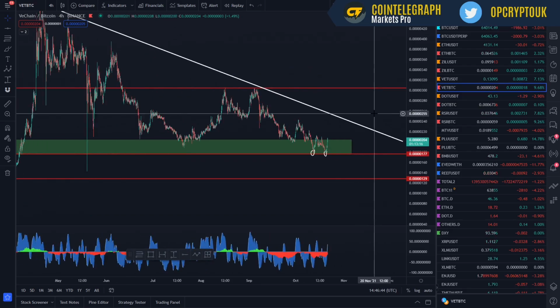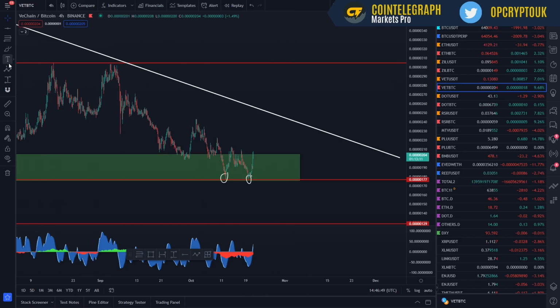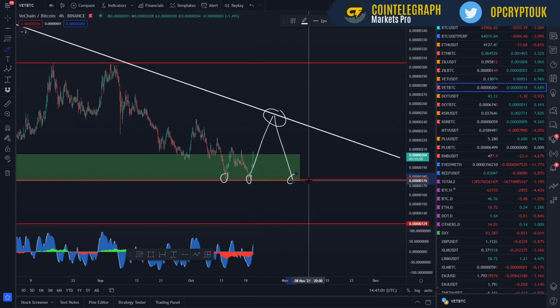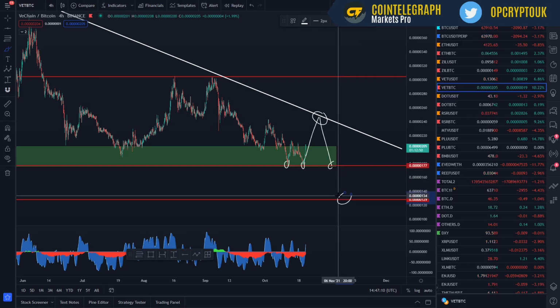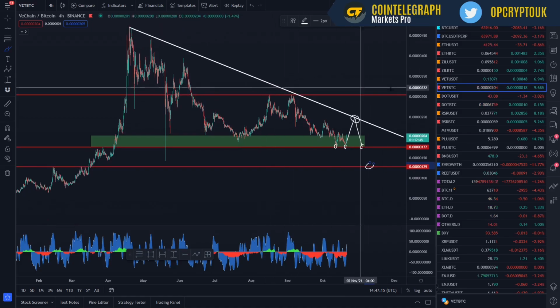I don't think we'll break through it because of BTC pairings. I've been getting pretty much savaged recently. So if you're looking to take profit around here, around 250 satoshis will be that area where you should consider taking some profit if you're looking for a break up and another breakdown. I'm expecting the BTC pairings to still get hammered, so you could even place some orders down here at about 128 sats. Maybe ladder some down from 175 down to 128, and that could be a nice area. But that's that pair pretty much covered. Just some quick buy zones and sell zones.